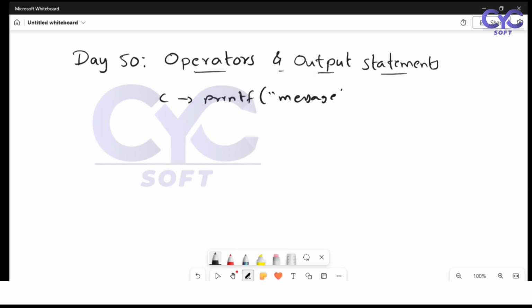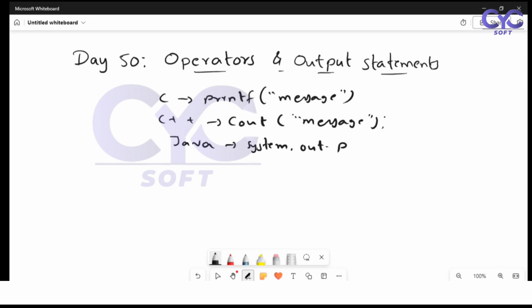This is the way we print, right? In C++, we have cout of message. Whatever the message is, if I want to print it, you can use this. In Java, we have System.out.println, right? These are the printing statements.